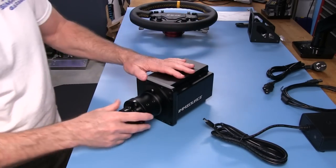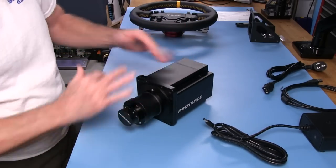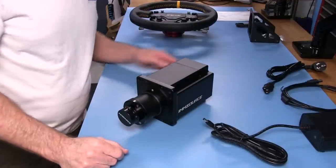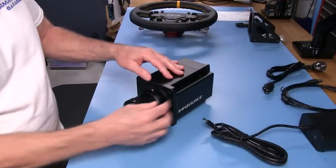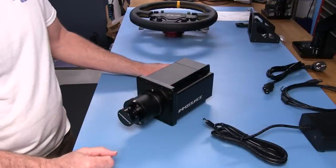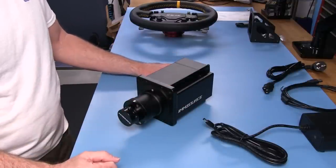Not a lot to see really here at this point. We just want to get a closer look at the build quality. And yeah, I can't find any fault here. I looked at it for a while trying to find nicks and maybe some deformities or something like that. But everything looks pretty clean on this. So let's go ahead and get to the next segment.